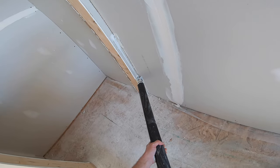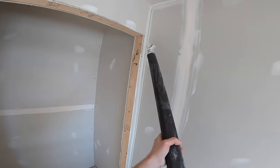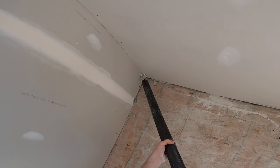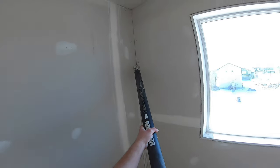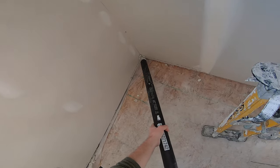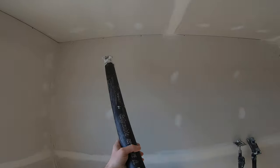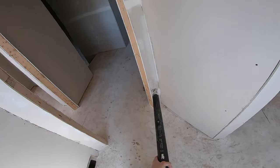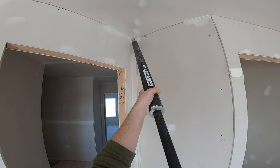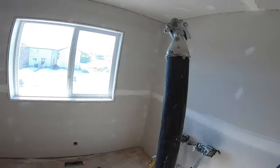This is kind of an awkward spot right here. Any more narrow there, and I wouldn't have been able to do it. So you can actually go fairly quick like that, but I'm not going to try to go super fast. I'm not trying to demonstrate speed in this video — I can go much faster than this, but I just want to make sure that I'm capturing it all. So there, the mud's on the corners.